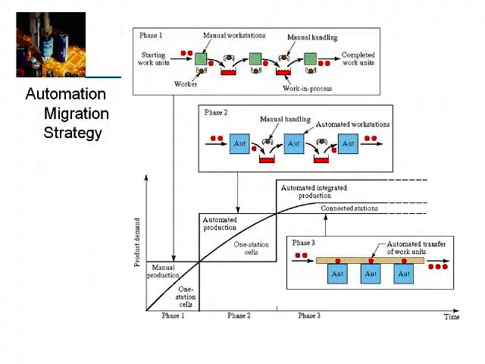You see here, this is the automation migration strategy, where you start in phase 1 of product development with manual production, then later move to automated production, and later to an automated integrated production system, where the demand probably comes to a standstill. You can achieve that. Till then it is a continuous learning curve and a growing stage, and when the product demand is increasing, you have to move from ordinary manual machining to automated machining systems.